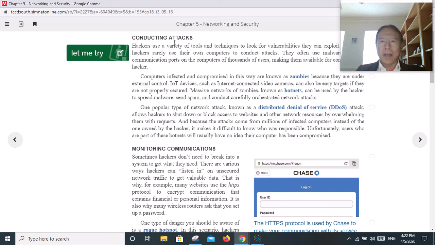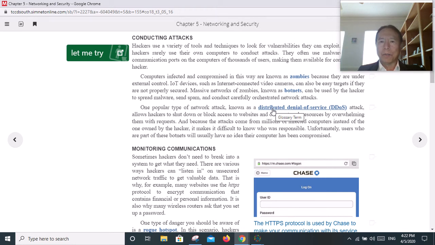How are they conducting attacks? Here is the famous one, as I mentioned to you before, called DDoS attack, distributed denial of service. Distributed just means the attack comes from two or more computers, not just one. A hacker can hijack, say, 20 computers and use those 20 computers to attack a website like eBay. Denial of service is when you have 20 computers keep sending out requests, saying, hey, I want to buy something from eBay, then run away. I keep that hanging there and keep doing that.